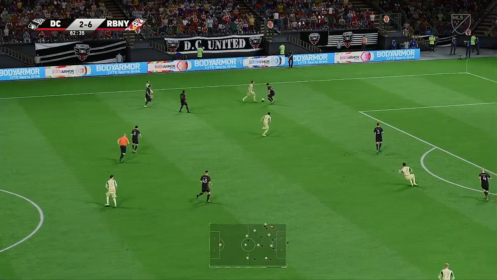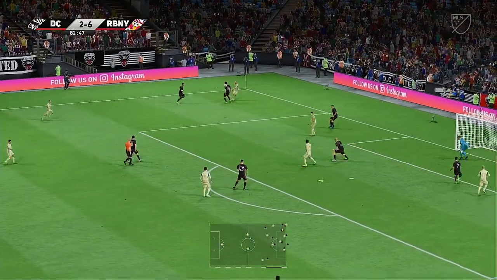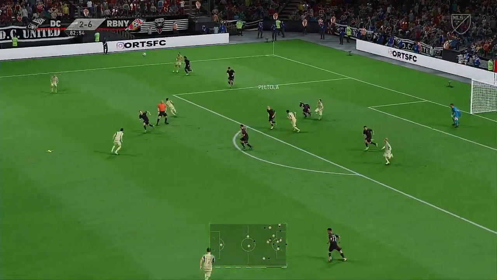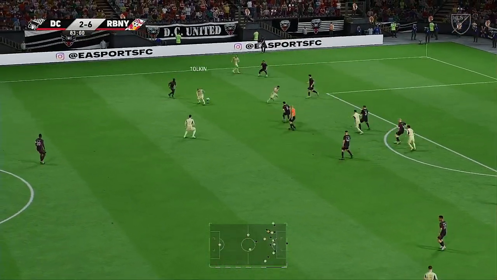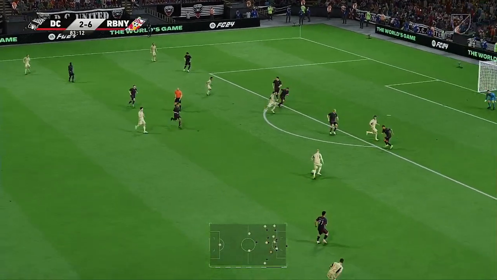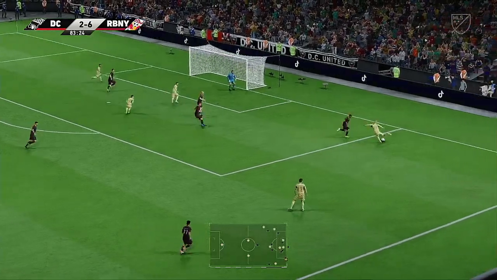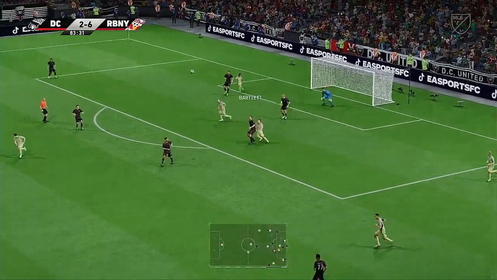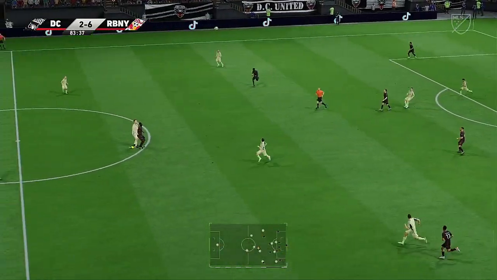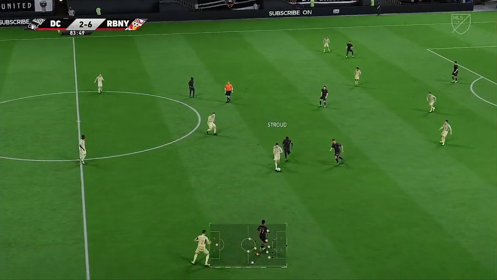Pressing worked. Now to push further forward. And into the box it goes. And cleared well away from goal. That's good physical play. Pushing forward. Now to make the right choice. And a really disappointing ball in. And possession given away.